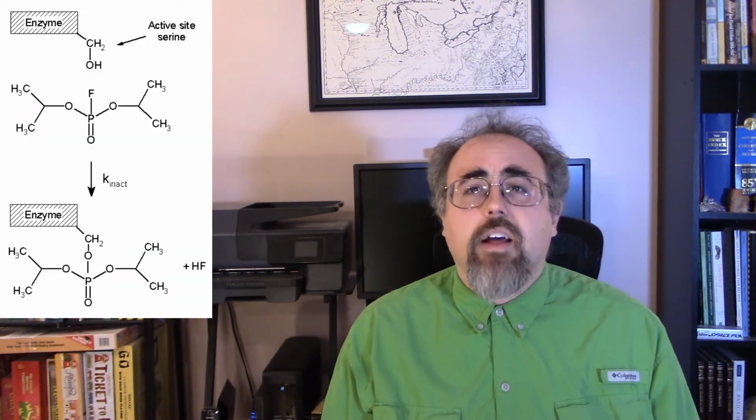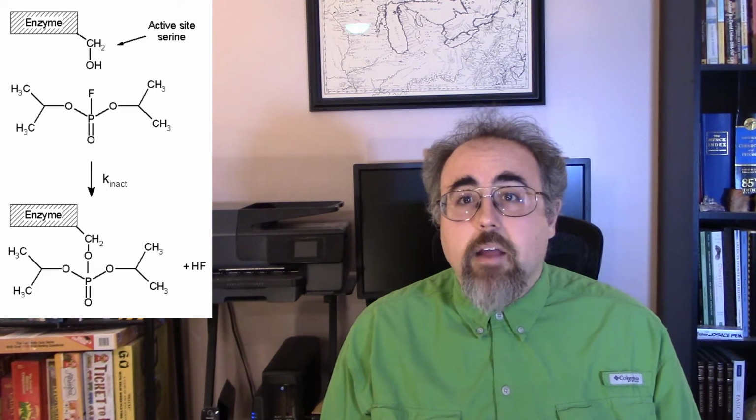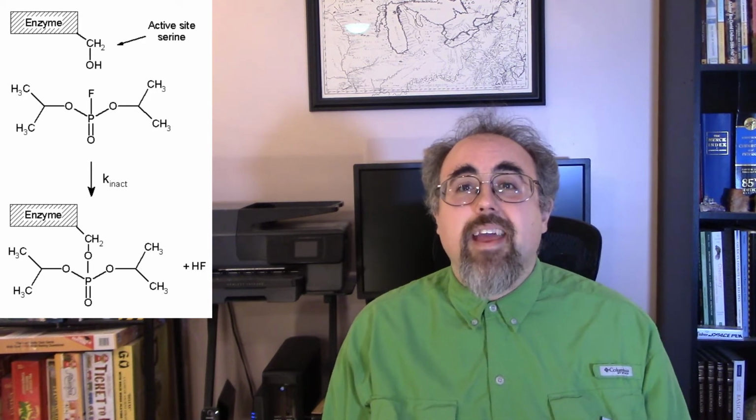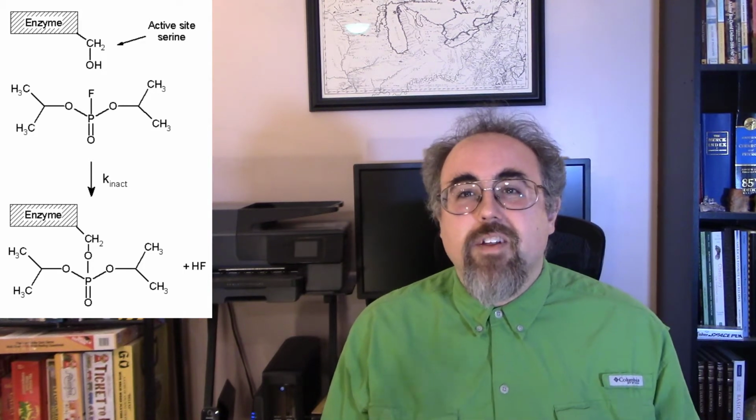This is where a lot of your organophosphides or organophosphates are going to be interacting, where you've got these phosphoruses that do rather interesting bond angles that mimic transition states. This is going to be a lot of your insecticides, as well as a lot of your chemical weapons. So these are going to be very, very nasty chemicals because they are able to inhibit enzymes very well. Other cases would be the poisons in the death cap mushroom, which is a very aptly named fungus. But yeah, so that's the irreversible.